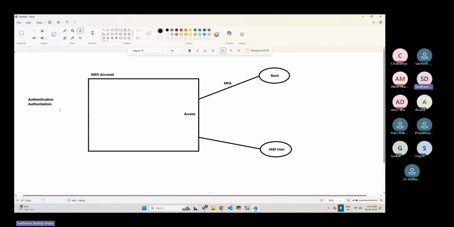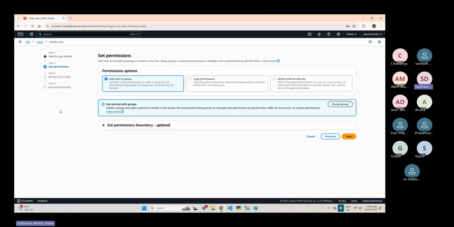Authorization is a common feature across all websites or accounts, whatever you try to access, even for AWS as well. Once you have created your authentication details for the user, the next thing we have to do is permissions, nothing but authorization. What actions or what services can you access in my AWS account? Who will decide that? Not you.